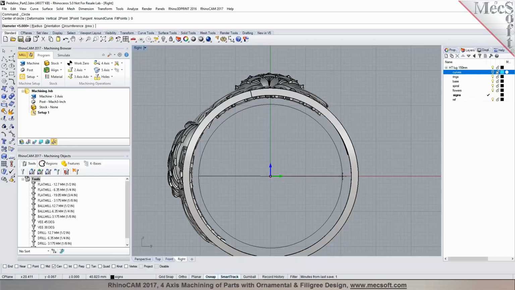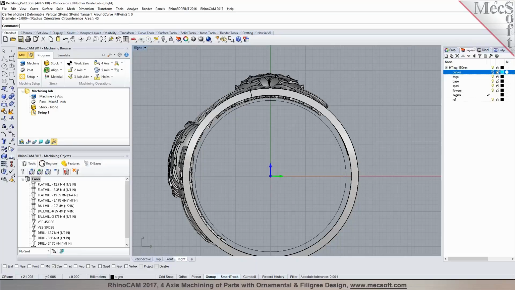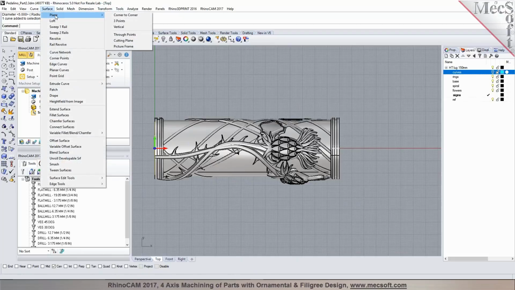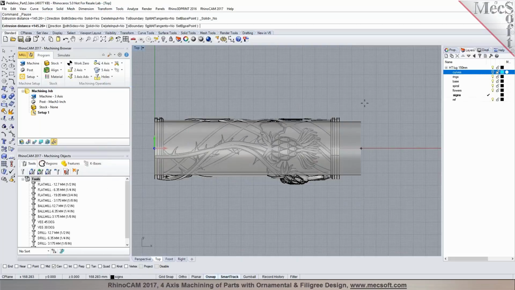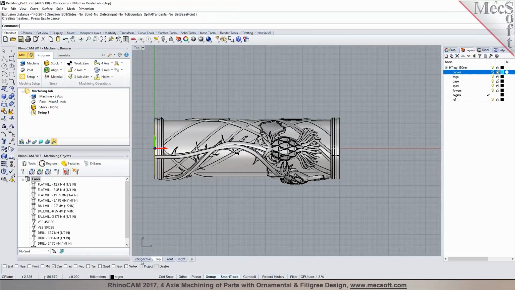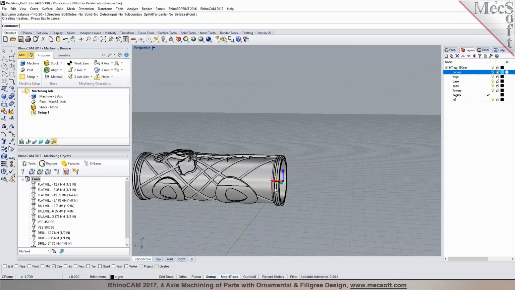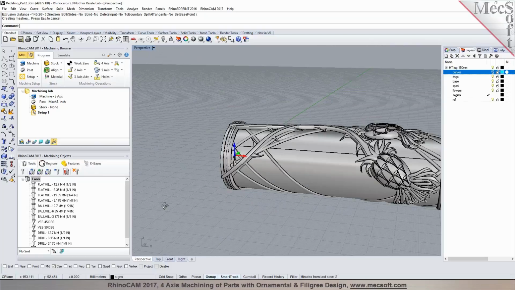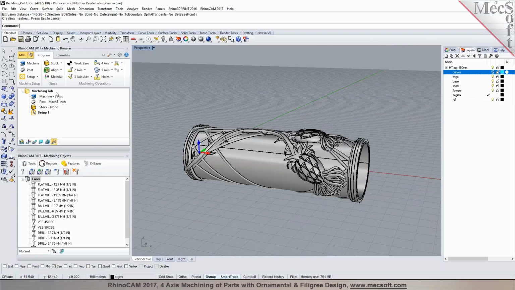So I can put in a radius in here. I could say maybe 20 millimeter radius or maybe 22 millimeter. I can use a value in here. If I say radius, diameter will be 43 millimeters. So basically that throws in a circle right there. And I can select this and do a surface. I can extrude it. Surface, extrude curve, straight, and I can go all the way up to this edge right there. So what I did was I just put in a catch plane or a catch surface on the inside so that the cutter doesn't go too far into it. Gotcha. Okay. The workflow is very similar.